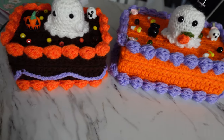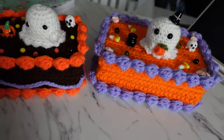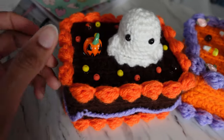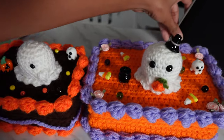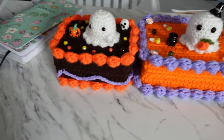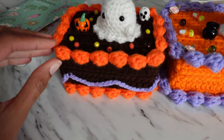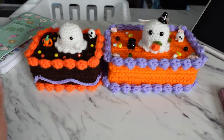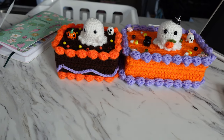And if not, I'm gonna try to hot glue them, which means they are easy to come off if they're hot glued. But I think the super glue is gonna do good because I don't know. I really hope so. That's what someone recommended. But oh my gosh, it's so cute. I don't wanna touch nothing for 24 hours. So tomorrow at like 6, we can test it out. See, is everything good? But these are the cakes and they're done. I cannot believe I made 2 cakes in like 2 days.